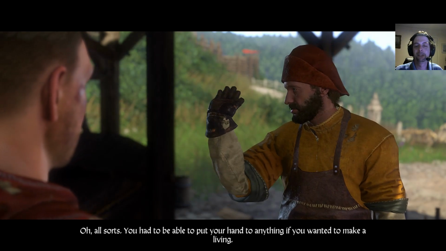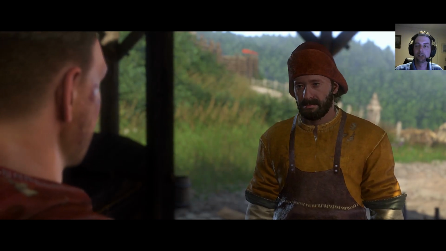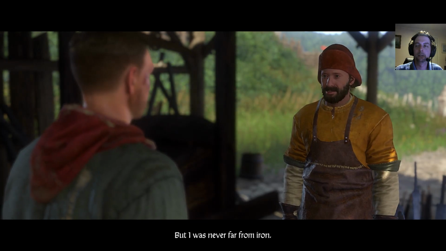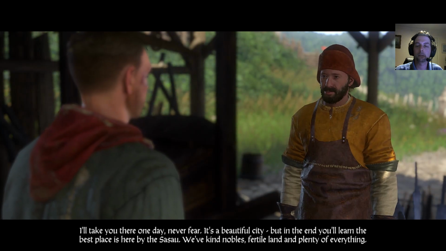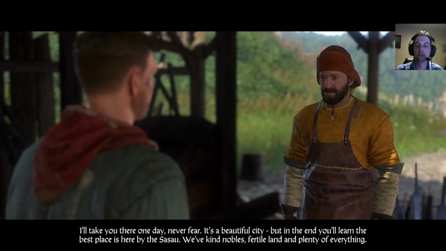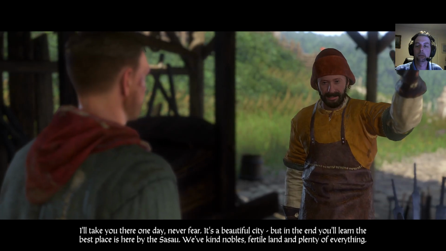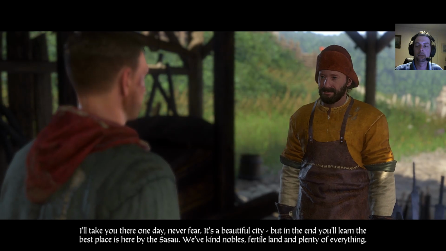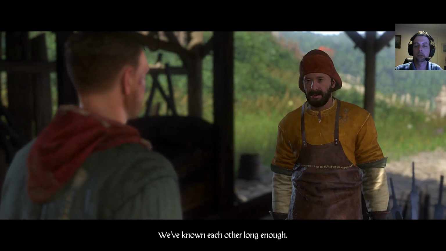Kuttenberg. Oh, all sorts. You had to be able to put your hand to anything if you wanted to make a living. But I was never far from iron. I'd like to see Kuttenberg sometime. I'll take you there one day, never fear. It's a beautiful city. But in the end, you'll learn the best places here by the Sassau. We've kind nobles, fertile land, and plenty of everything. And do you know Sir Radzig well? We've known each other long enough.